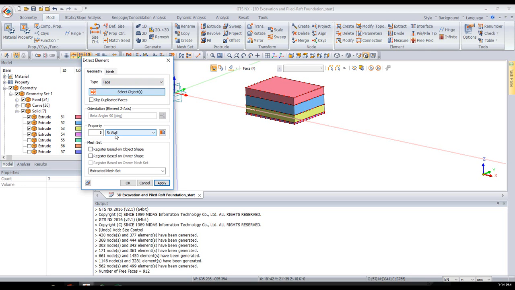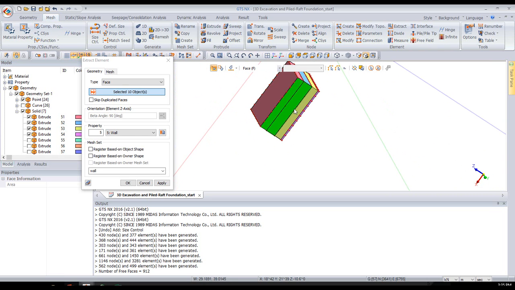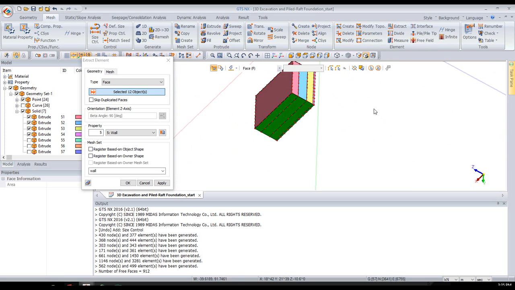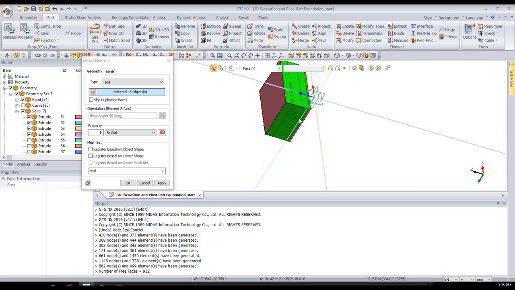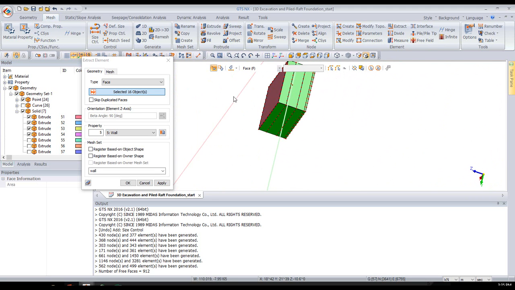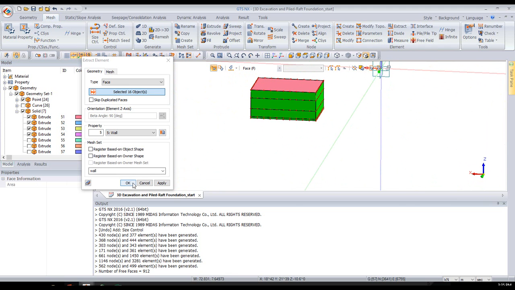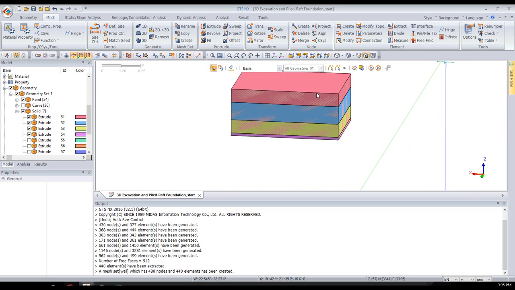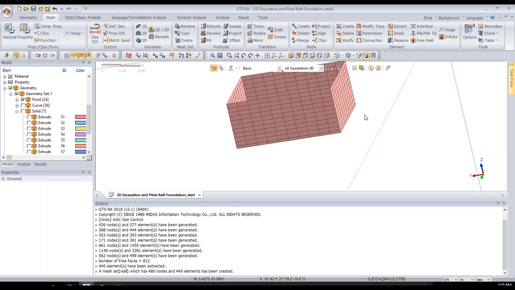And so we see here that the property I will be assigning is the 2D shell element with the property wall. And all I have to do is select the faces on the outer side of my excavation. And the program will, as the command says, extract the location of the existing nodes of the soils, but assign the material to the shell. Hence, we see here now that these elements will automatically be connected. There's no issue about the connection for this new wall.